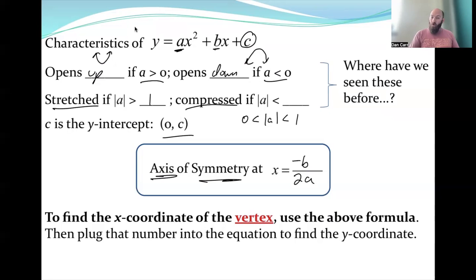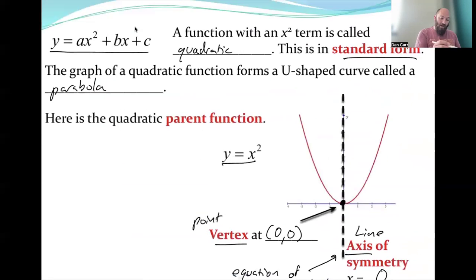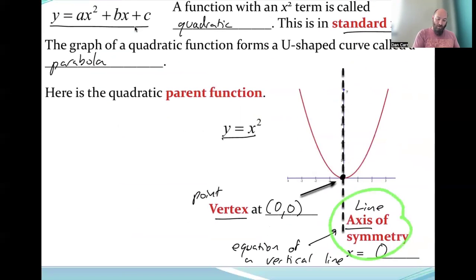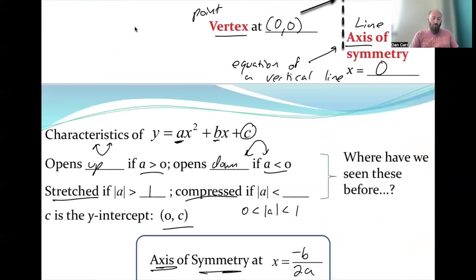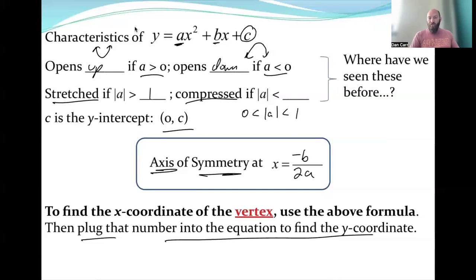So to find our x coordinate of the vertex, we use the above formula. And something I should probably go back and mention: notice how my axis of symmetry passes right through the vertex there. This value and this value will always match up. Our axis of symmetry is always going to pass through the x value of the vertex here. So that's why when I do the axis of symmetry formula, this is also going to tell me the x coordinate of the vertex. So we can use that to find the x coordinate, then take it and plug it back into the equation to find your y coordinate. This is a way of finding the vertex by just doing the calculations out.